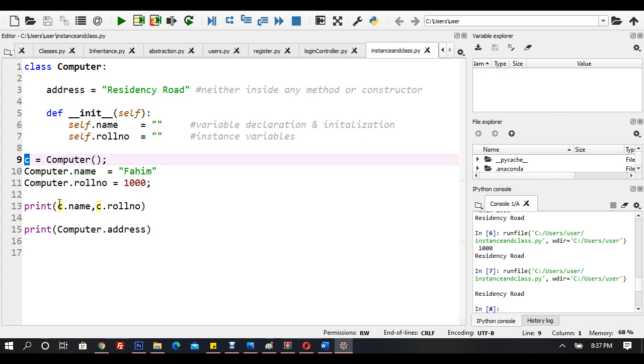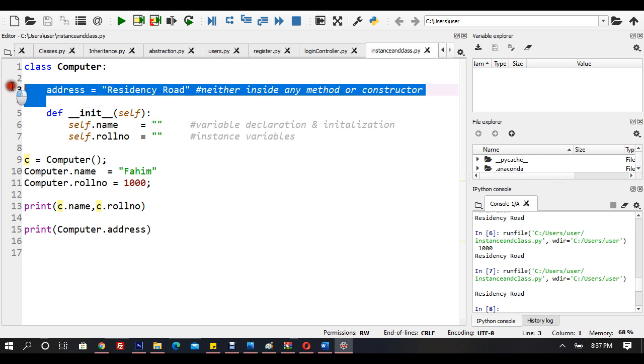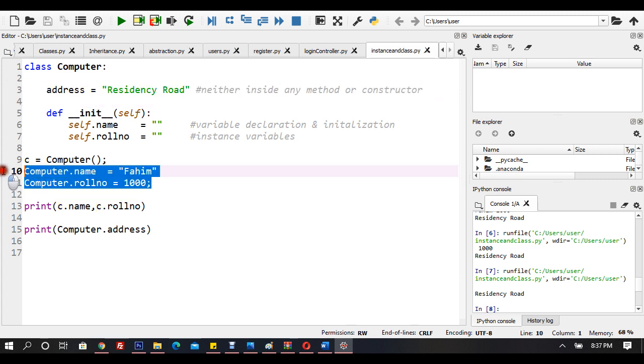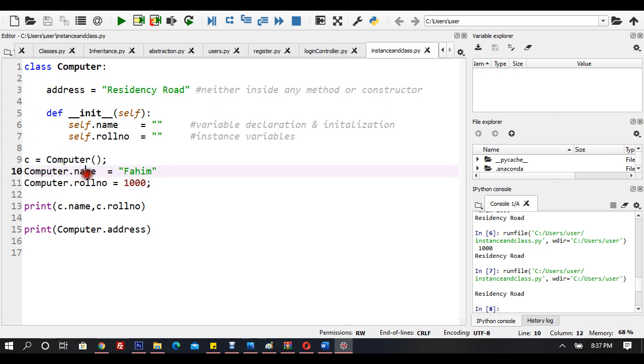But now I refer to name and roll number, which are not present here. So this way it is going to create a new variable in the class namespace known as name, and a new variable in the class namespace known as roll number. Now if I print Computer.name and Computer.roll number, I am getting Fahim 1000.